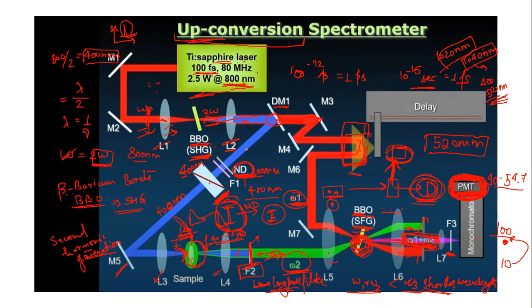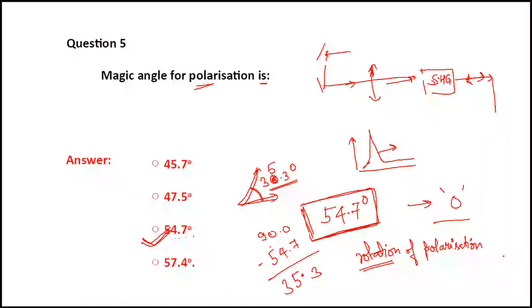Initially, for any fluorescence decay curve, what we study is the raw fluorescence data, or the omega 2. But here what we are doing is adding up this omega 1 and omega 2 to give some omega 3 which we are studying. Got it? Is my point clear? Yeah, it's clear. Okay, thanks.